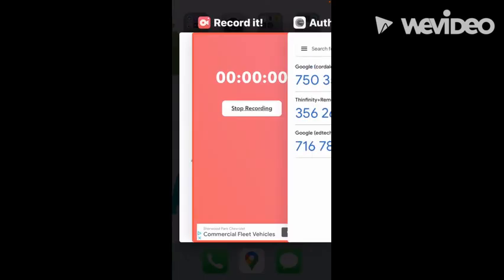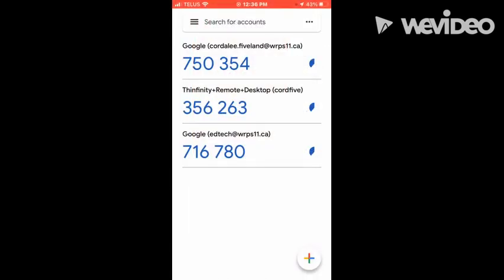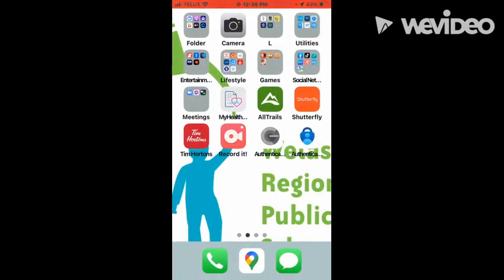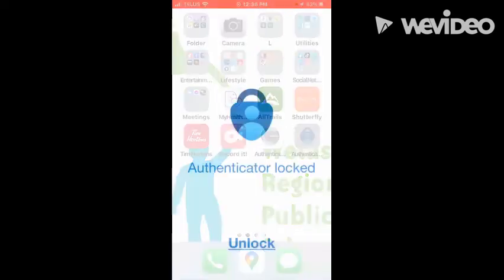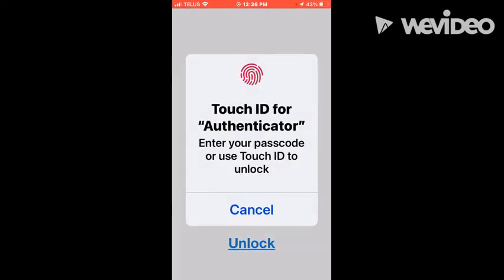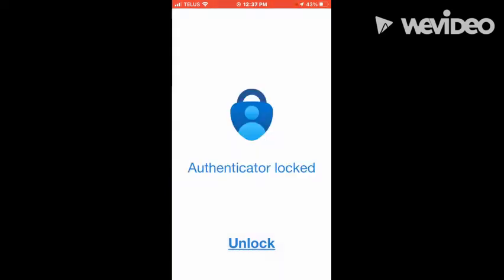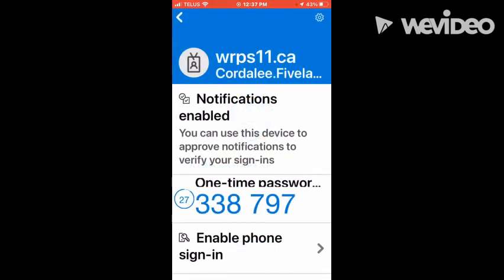So I'm going to now show you the Windows Authenticator app. That was Google, and right beside it, this little blue shield is the Windows Authenticator app. Now, my phone is saying Touch ID. On my phone, I have to put my thumb on the home button to unlock my phone, and that was an extra security measure.